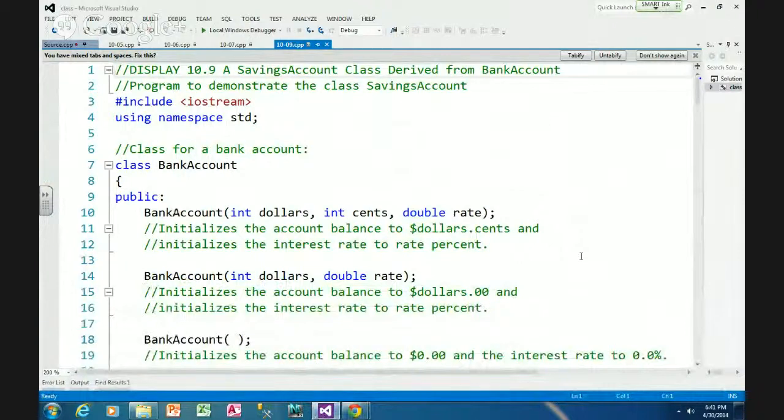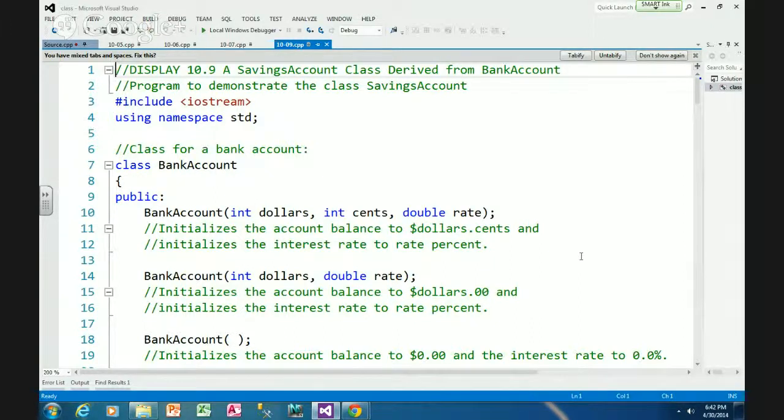All right, last topic we're going to cover, Introduction to Inheritance. Inheritance, you may recall, is a way of making objects that are similar to other objects. We can then inherit the qualities of the original object and add to it. And the way we do that in C++ is with derived classes.